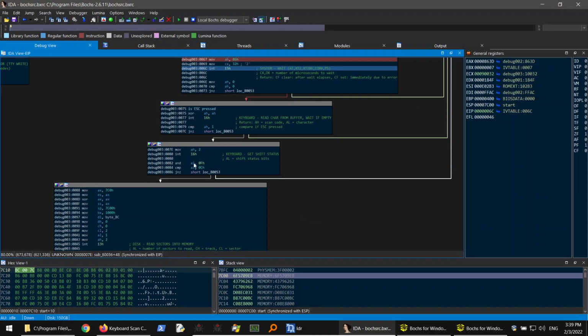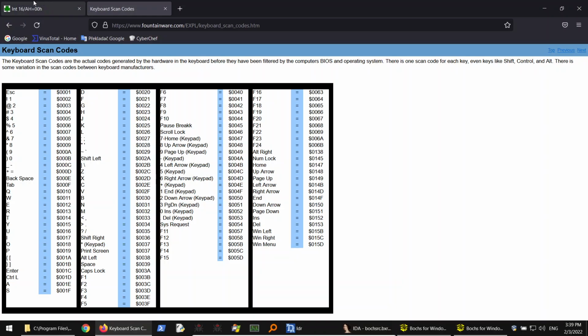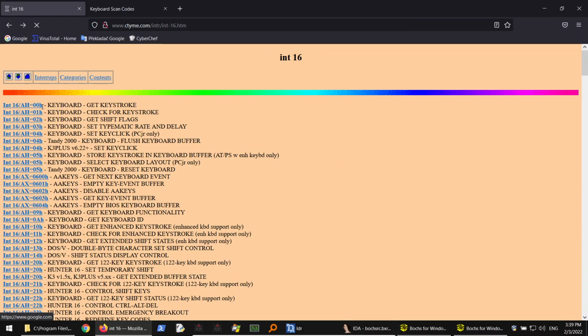It will just get the shift codes and compare this value. You can see it's ending with the F value, and it just compares to C. So it just needs to be a value of C, which is 12. Okay, keyboard shift status, which is basically interrupt 16, INT 16, and you can see the AH 2. If we check it here, we can go back.